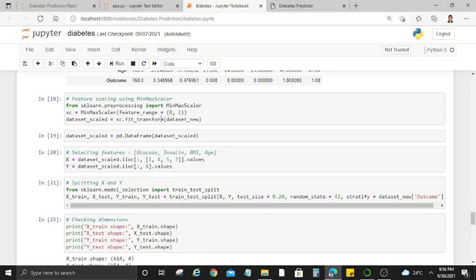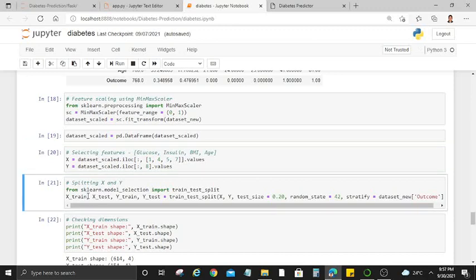It is an important pre-processing step. Next, from the heat map we have seen that there is the highest correlation between the outcome and glucose, insulin, age, and BMI features. So here we select the BMI, insulin, glucose, and age features as X and the outcome as Y.